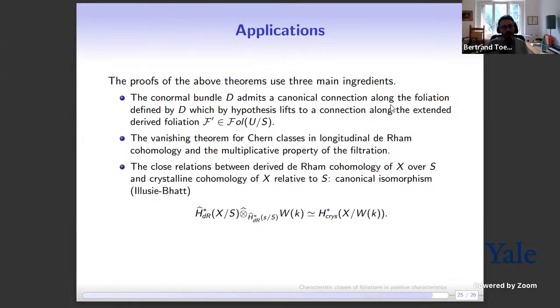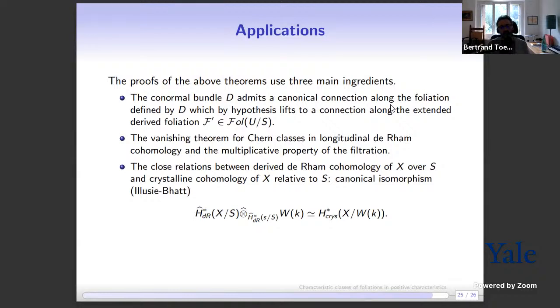where you compare the derived de Rham cohomology of X over S. So X is over Spec A, and I look at it as a scheme over S. So it has this derived de Rham cohomology of X over S. It's not crystalline cohomology, but I can make this base change. I can tensor over the de Rham cohomology of little s over S, where little s is Spec K, with the Witt vectors. And then I find back the crystalline cohomology of X over W(K). This is only true for X being smooth over Spec K.